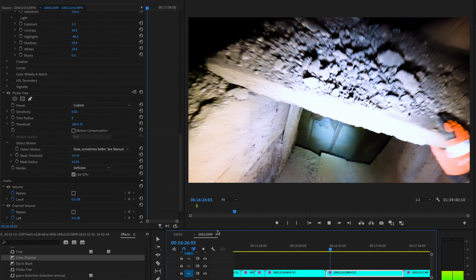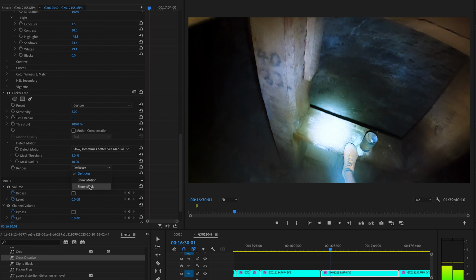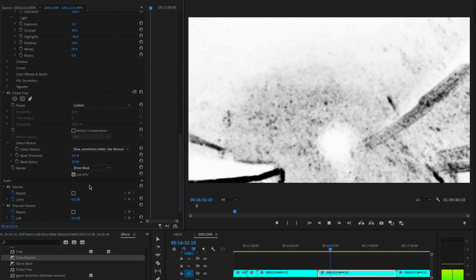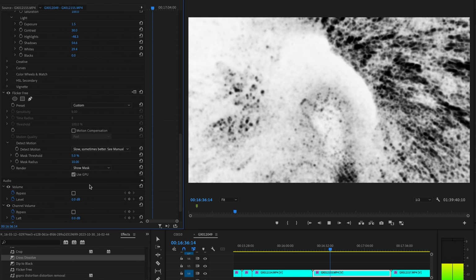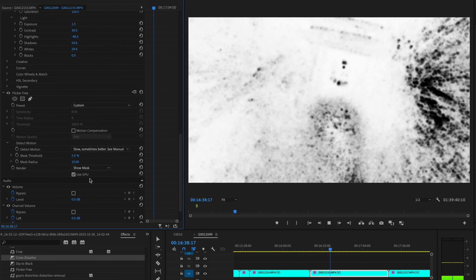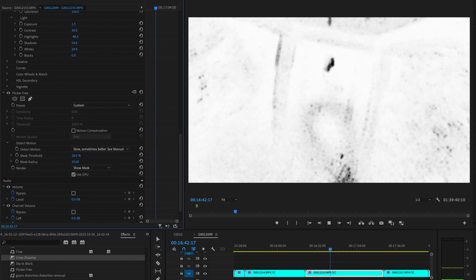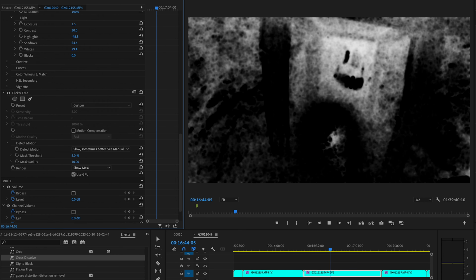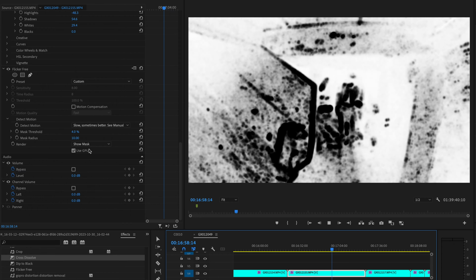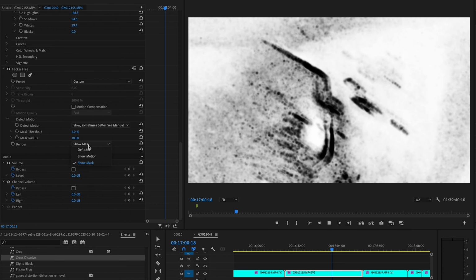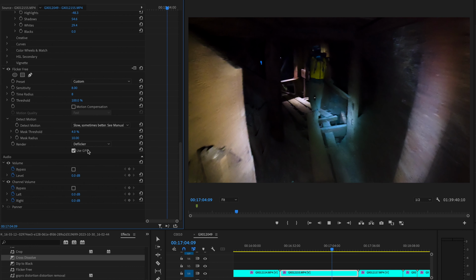When you have the detect motion set to slow, you can also click show mask, and that will give you a white mask showing the parts of the frame that Flicker Free is actively fixing, and a black mask for the areas that it isn't affecting. While the mask is showing, you can also adjust the mask threshold and radius if Flicker Free isn't fixing the parts of the frame that have flicker in them. This will slow rendering, so use this as a last resort if you need just a tiny bit more power. After you are done, you can switch back to deflicker to get back to the standard view.